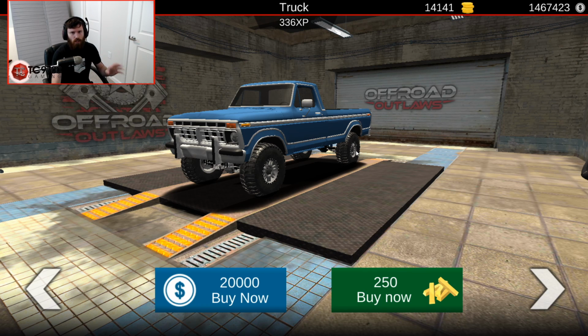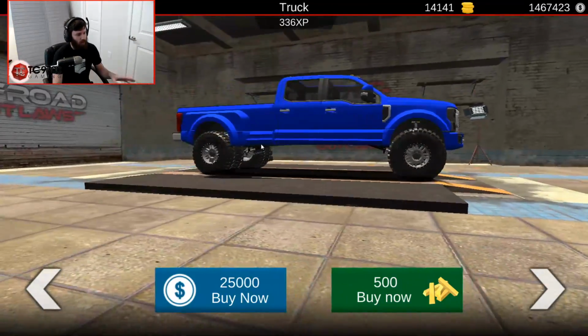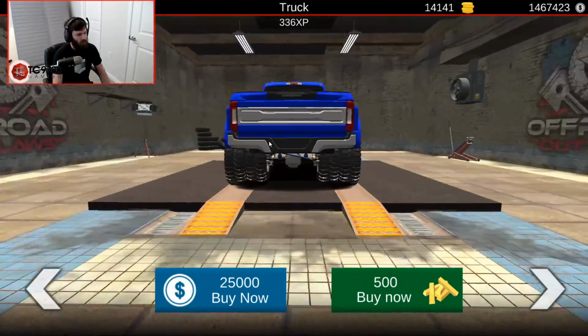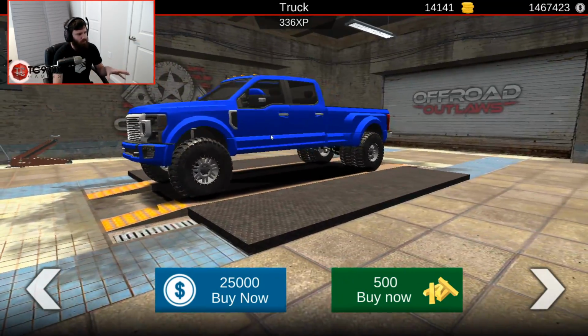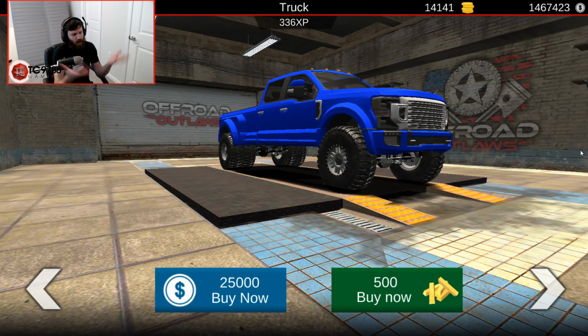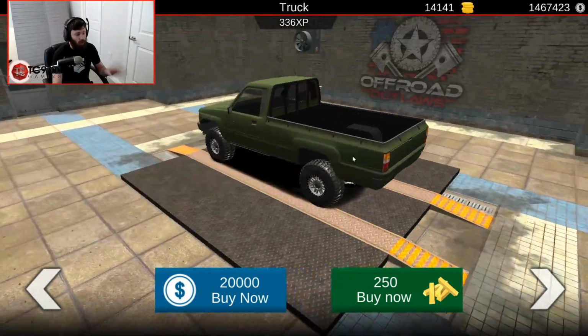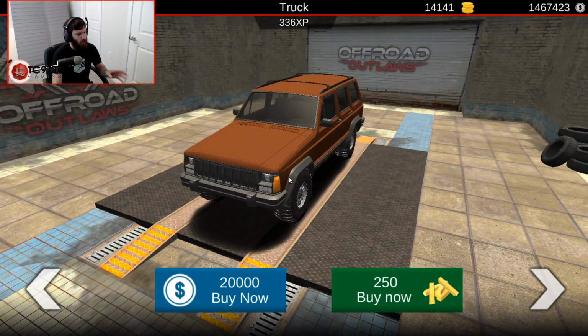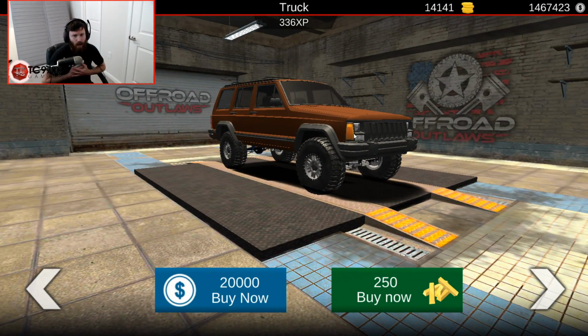So, just in the dealership alone, we have this brand new Ford, we have a brand new F450 dually. I'm guessing F350, F450, obviously it's not a licensed Ford, but you can see it's basically a brand new 2020 F350, F450 dually. Now, we also have this Toyota pickup, which is really cool to see. We'll be doing a build on that. We also have an XJ, which, oh my god, my heart, it's here.